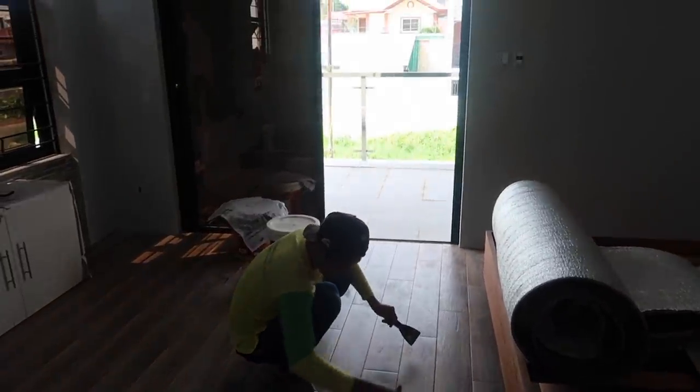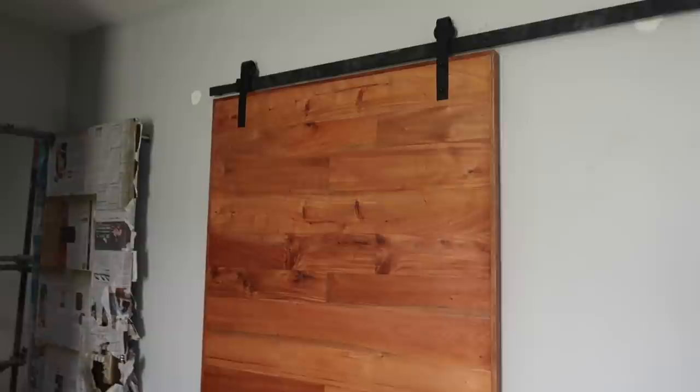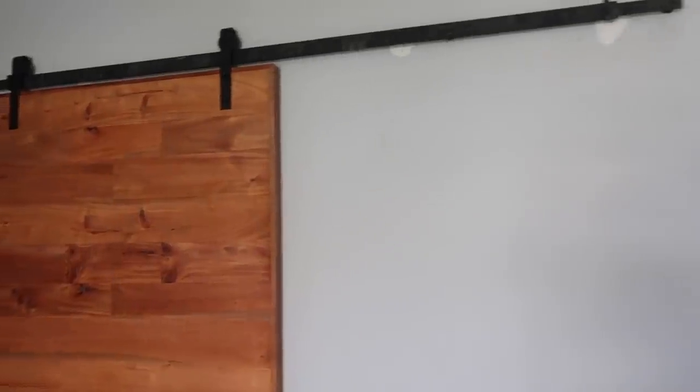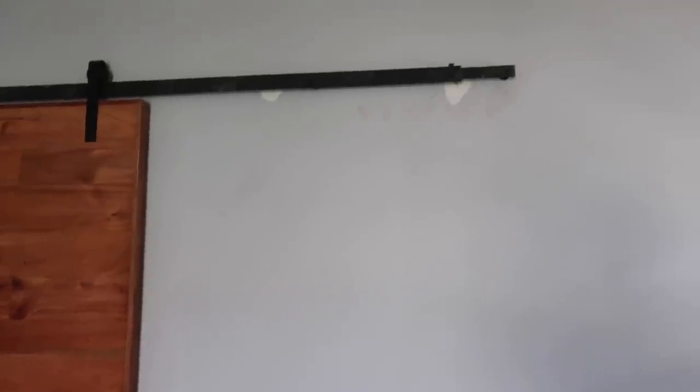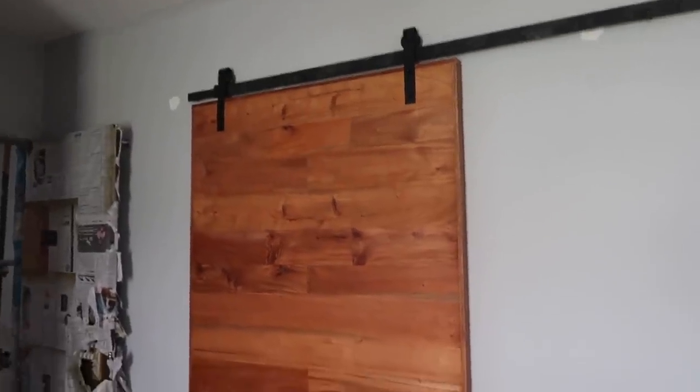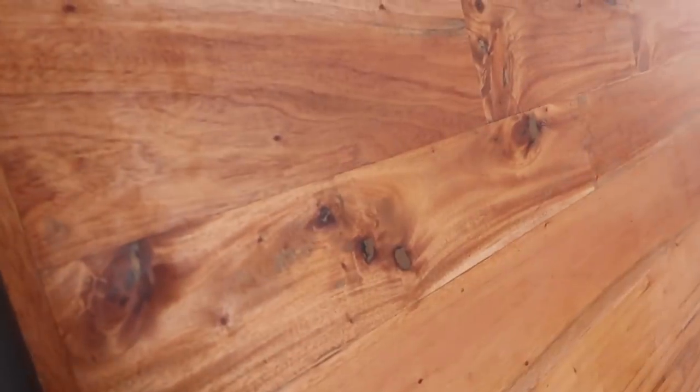There is the barn door hung up! Now they just need to do the little patches here and there, fix this wall, clean it up a little bit because there's a lot of handprints in there, but hey it looks good. We just need a handle on it and we are good — it came out really good, this little barn door. Let's see how well it slides — wow, this thing's got some weight to it! It lets a lot of air through.